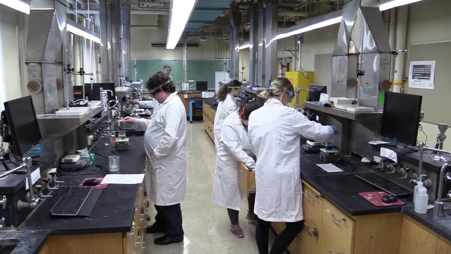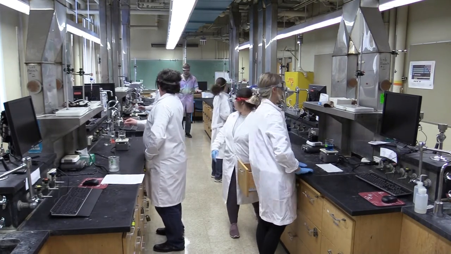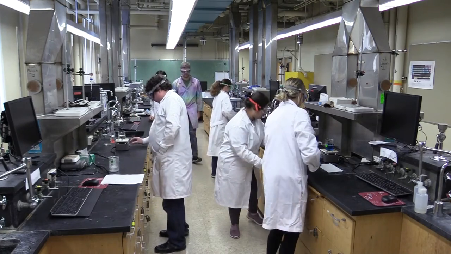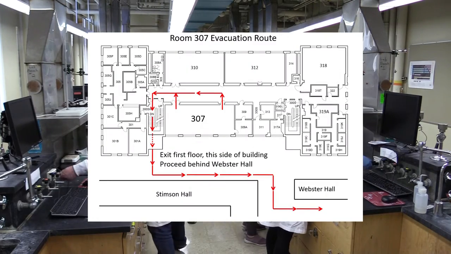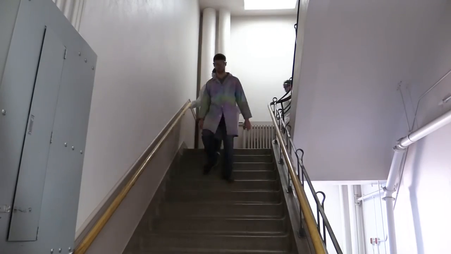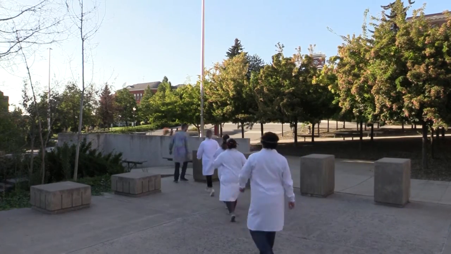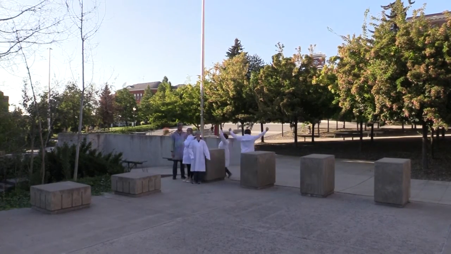If you hear a fire alarm, turn off all the equipment you're working with and get out of the building. Do this calmly and orderly. Each door to your lab room has one of these evacuation maps attached to it that'll tell you the quickest way you can get out and where to go once you are out. Always use the stairs, not the elevator. Once you're out, either get behind Webster or Todd depending on which side of the building you came out on.